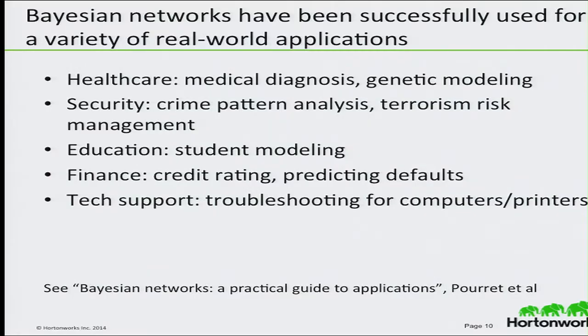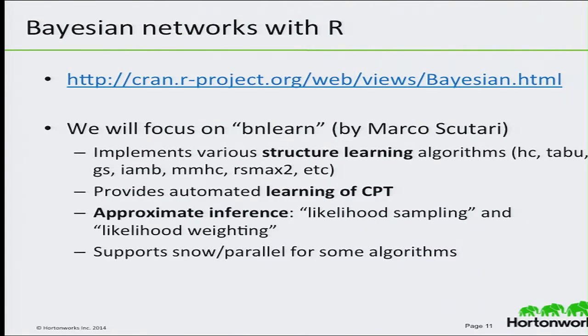Now I want to talk about how you do Bayes network analysis in R. R is, of course, a well-known package for statistical analysis, and there are a lot of different packages to do with Bayesian analysis in general. For Bayesian networks specifically, there are also a few packages I've looked at, and a few that I've never looked at. But I'll focus on this one called bnlearn. It's written by Marco Scutari, University College London. And he's done a pretty good job.